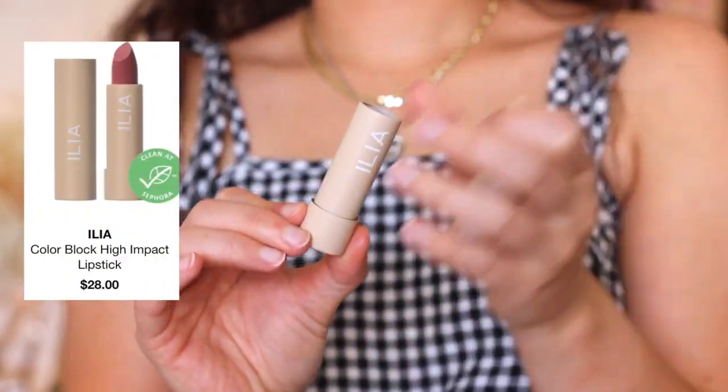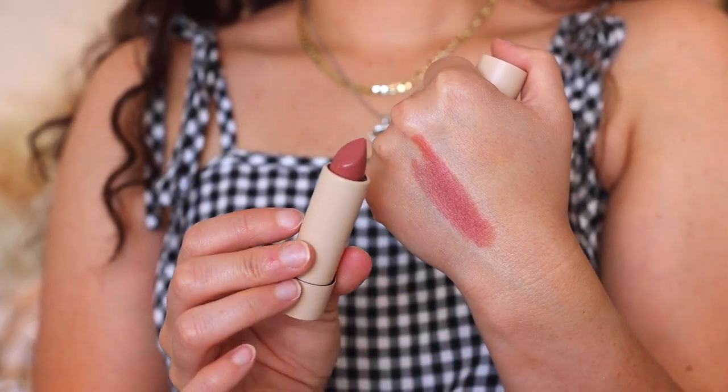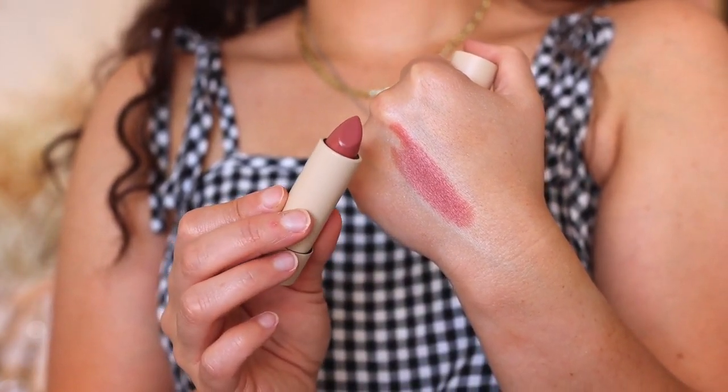I did pick out one lipstick. I love how the packaging feels — nice and heavy. These are called the Color Block lipsticks and they have a lot of different colors to choose from. I chose Amber Light — just a lovely everyday rosy tone. It feels really, really nice. I absolutely love this color — the perfect everyday color. I really like the consistency of this lipstick. It feels very high quality and moisturizing. I'm going to get myself together, and then we'll go over my final thoughts before I get into the wear test.